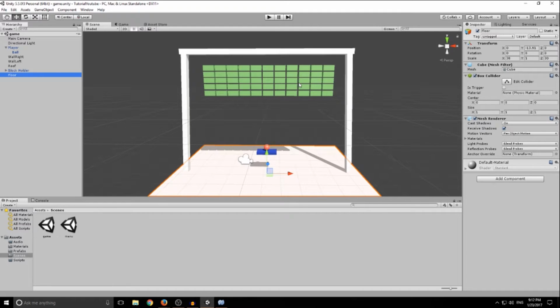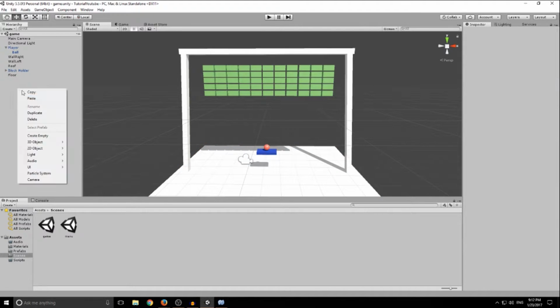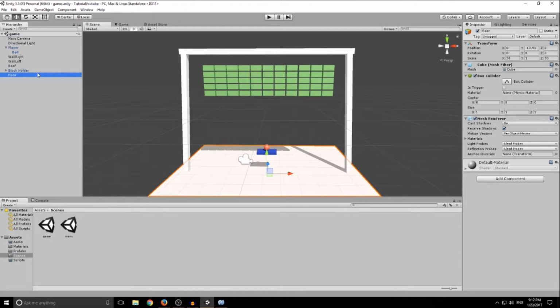Also, I added the floor here, so if you want, just create a cube, so 3D Object, Cube, and then make a floor with these positions. Just pause it if you need to quickly copy down all the positions, but you should be sweet after you do that, and your scene should look exactly like mine.